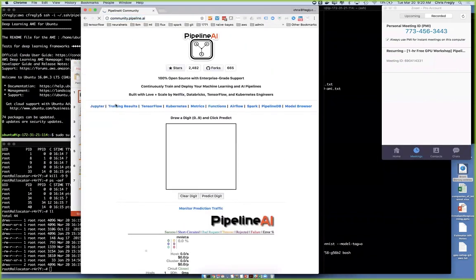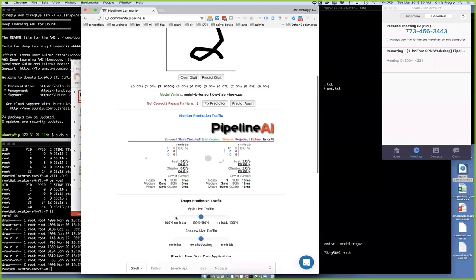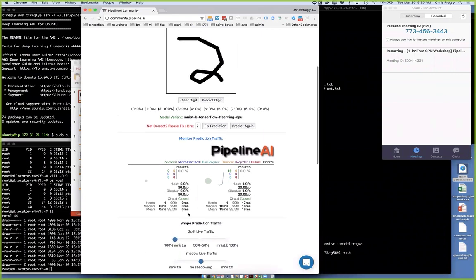So I use Community because that's where everything I do lives. And a couple things, in case you haven't seen this, you could actually do a fun live little demo here and predict, and it'll show you which variant is returning. So you can predict again and see, okay, so it looks like somebody shifted it over to just B. So we can actually shift over to just A by just a click of a button there. And now only A is returning, and we should see A lighting up and B dying down.